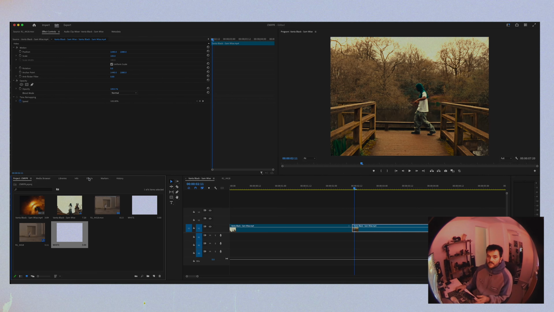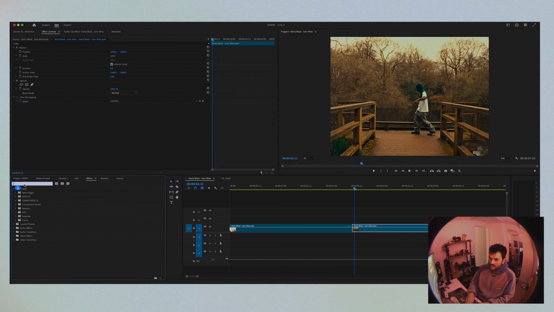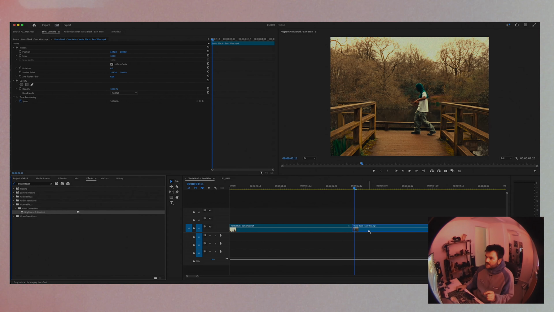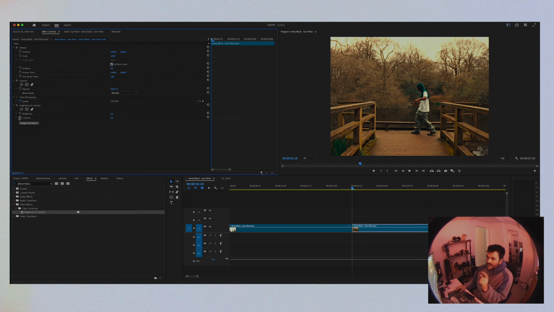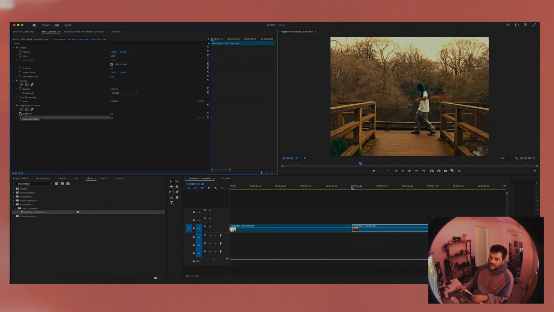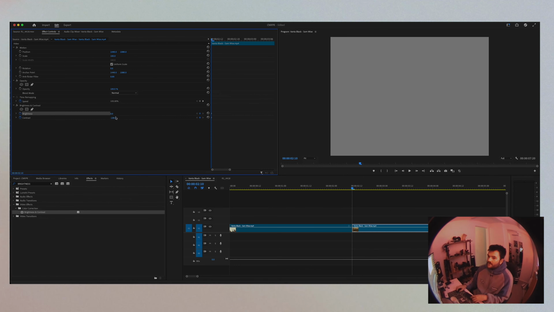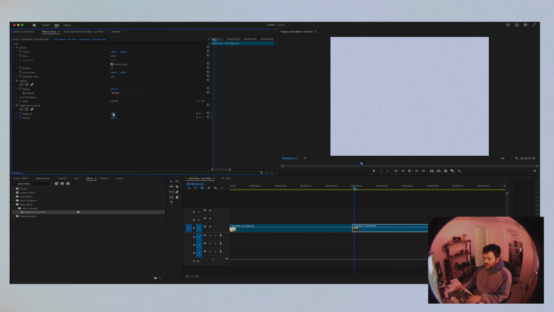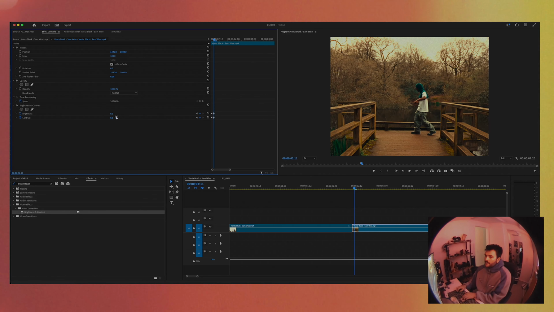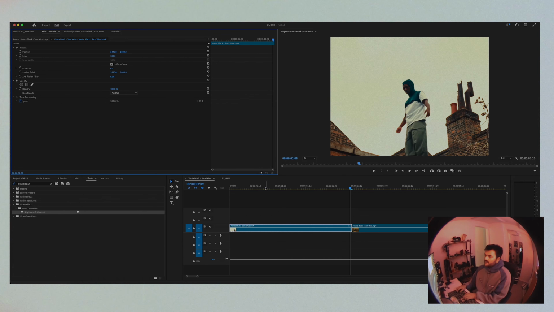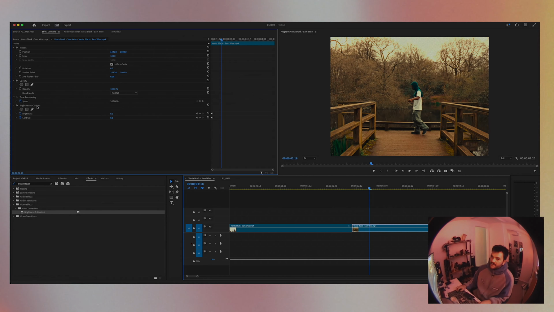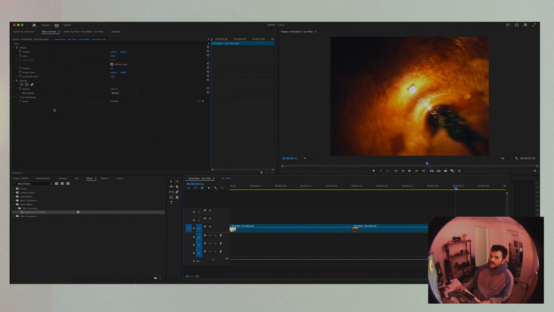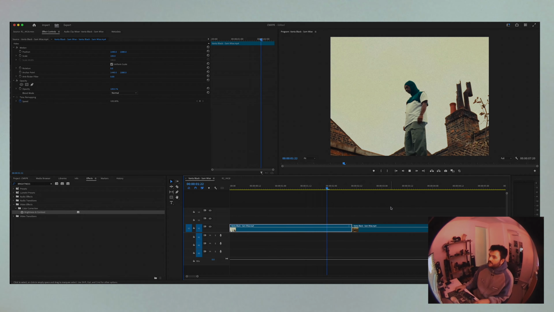So another way to do this as well is to go to effects, type up brightness and contrast, drag that onto the shot you want to have the flash appear, and go to the very start of the next shot. Using keyframes, we're going to set contrast to -100 and brightness up to 100. Then we're gonna go to the next frame and come back down to 0 and 0. So now that gives us that nice flash transition. And you can just copy that and also put it onto the third shot as well. So we'll play that through.